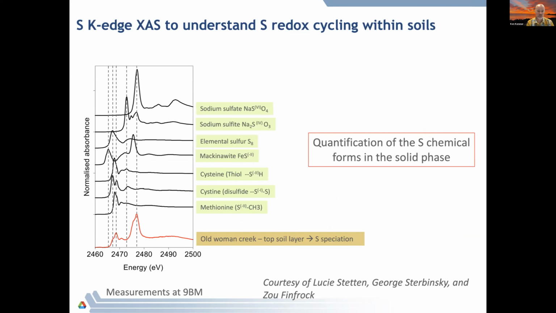In addition to the phosphorus at sector 9, we can also do the sulfur, which is now getting the coupling of those electron transfers between iron and sulfur species within the soil. And looking at those, you can see here on the left examples of a variety of standards that can be created to simulate the types of electron transfer reactions occurring in the soil, possibly either driven directly by the microorganisms or exchanged abiotically between the iron and the sulfur minerals.